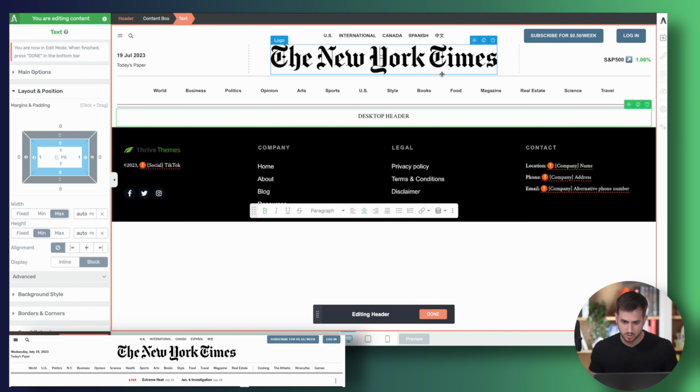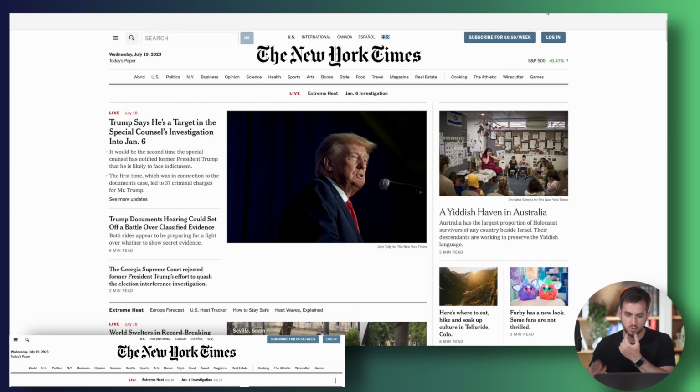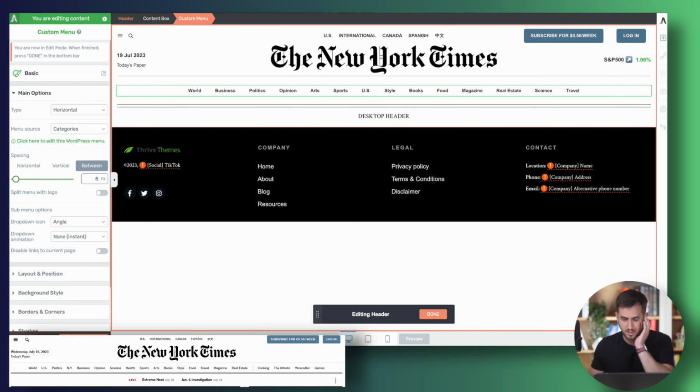Awesome. Guys, we're getting very, very close. There's one thing annoying me, which is that the distance between each menu item in the New York Times is much, much smaller than ours. But if we make it smaller, if we come into custom menu spacing in between the items and we make it like half, then we have too much space on the sides.